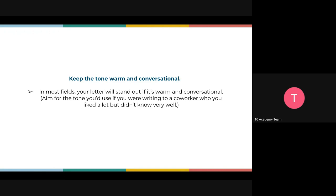There was this question that Nasrallah raised last time about whether it is difficult to pass the recruitment stage and go into the interview stage, just because the majority of hiring managers do not have experience in tech-related roles. This is where you keep your tone warm and conversational in your cover letter. They do not have technical experience, but they have experience in hiring for technical roles. So how do you communicate your technical skills in language that people who are not in your field understand?